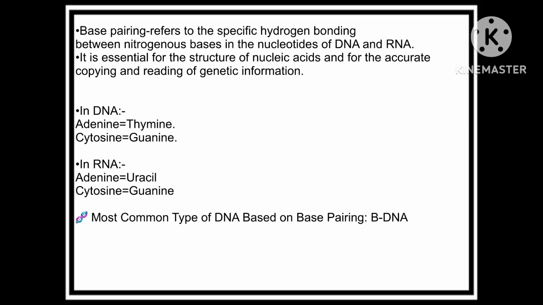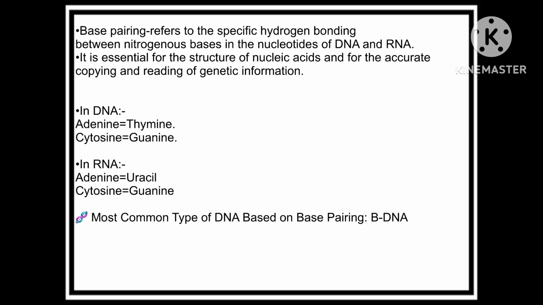And in RNA, the base pairs consist of two complementary bases: adenine pairs with uracil with the help of two hydrogen bonds, and cytosine pairs with guanine, similar to DNA, by three hydrogen bonds. Always remember that these nitrogen bases should be complementary to each other. Just as you can't button up your shirt into different hooks, if you want to look decent, you have to button up into the right hook of your shirt. It is similar to that.